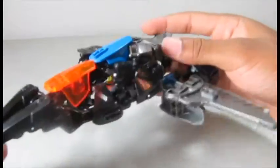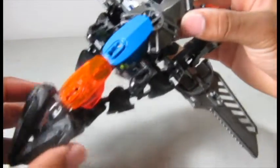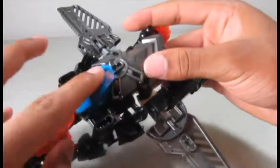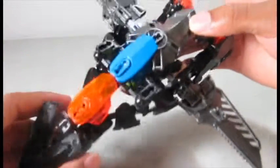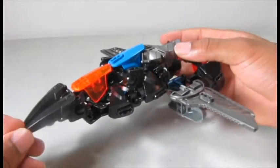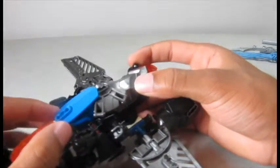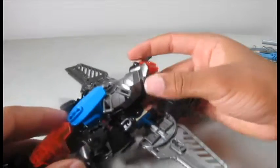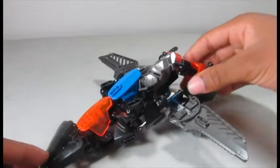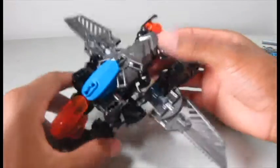It has some really cool ideas behind it, such as these large spikes and a simulated cockpit here if you want a cockpit. There's a little bit of blue here which does kind of stand out a little bit out of place, but Deadshot had blue on him in his original form. The original Deadshot's blue was at the very back, and this one's kind of in the center, but there's still some blue in there regardless.